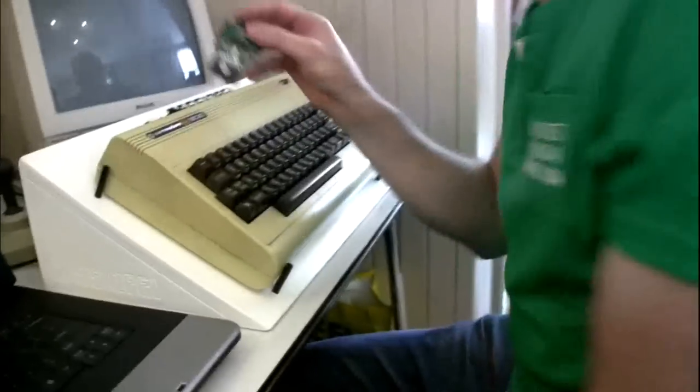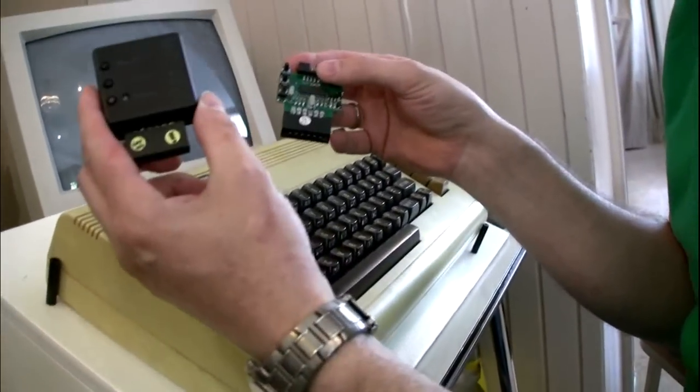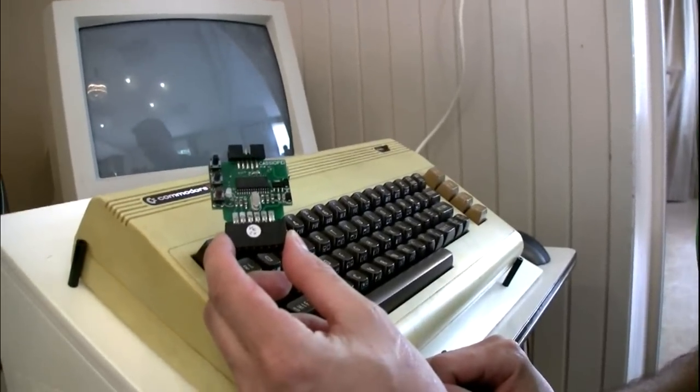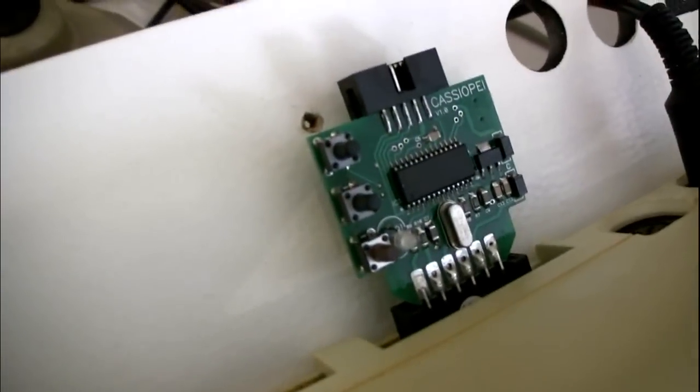Well, this is one of my private Cassiopei models. The normal Cassiopei comes in a case. So is that a prototype that you're holding there? It's actually a production type without a case. Oh, okay. Might as well look at it without a case. There it is, without a case.